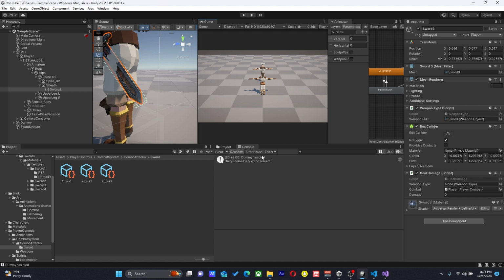In the next episode, before we go to making our combat system a bit more complex and improving it some more, we're going to just fix up a few things to make it much more responsive, to avoid the whole idea of the player getting stuck in certain animations and all that.